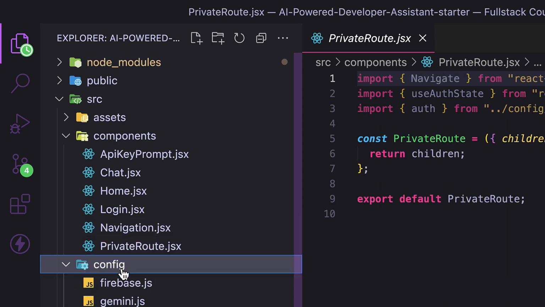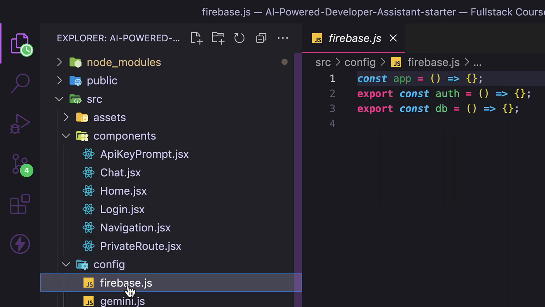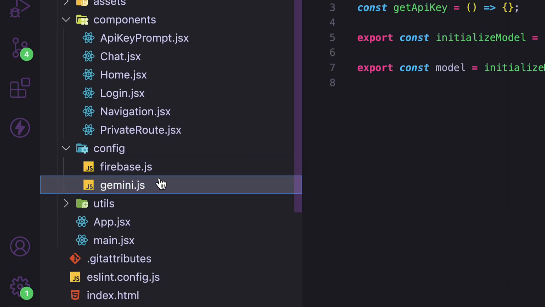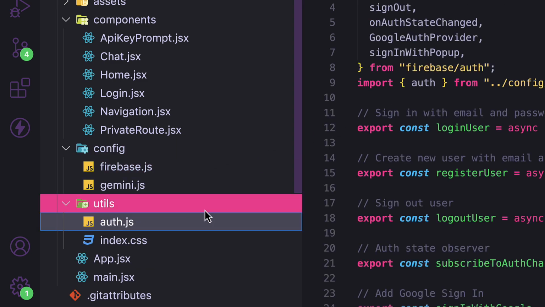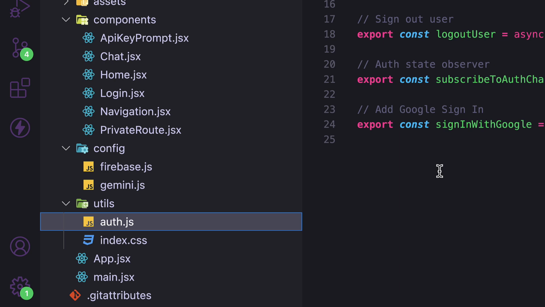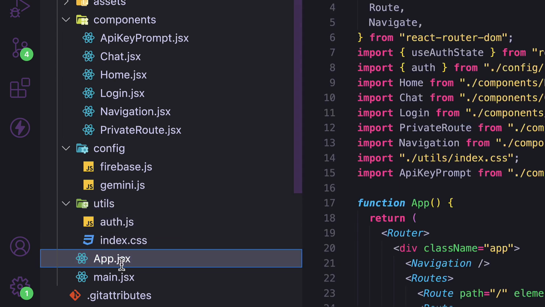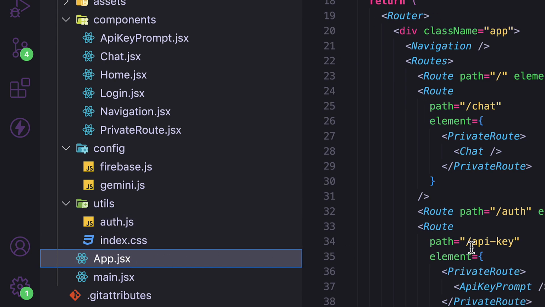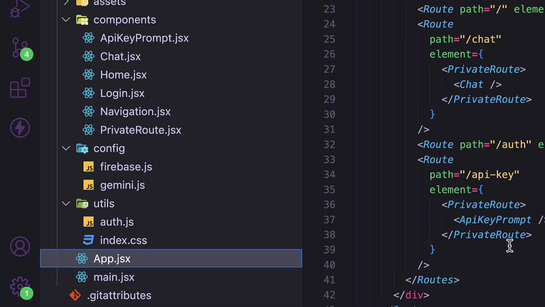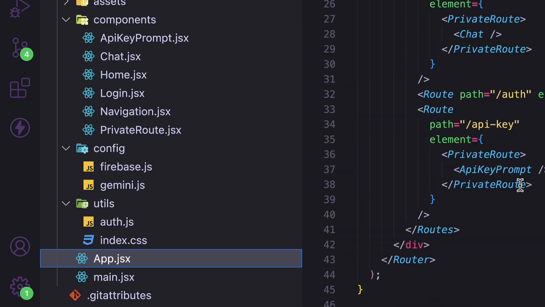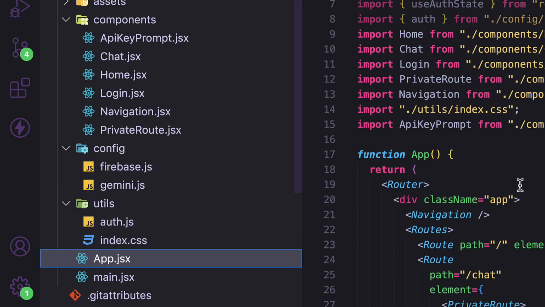And then in the config, this is where we have the Firebase configuration and then Gemini AI integration. And in the utils, we have the authentication from Firebase, and then the app.js. This is where we are mounting all the components. Once again, I'll walk you through step by step how each of these folders and files are going to work.